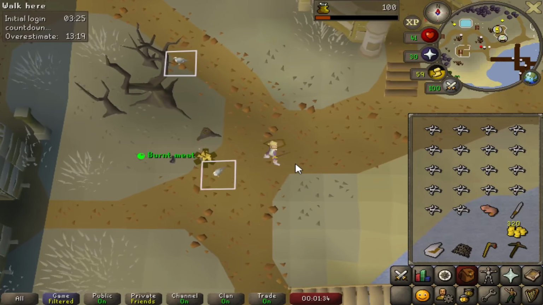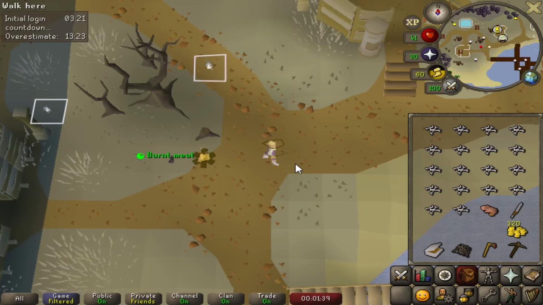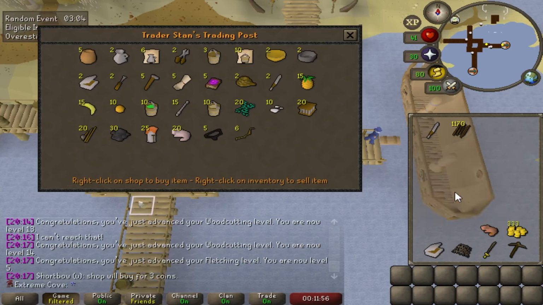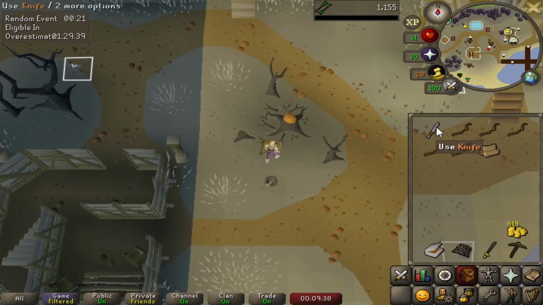We need to get 10 fletching for a longbow yew with just these dead trees. Hopefully that doesn't take too long. Oh my god, I can actually sell these to the charters for 3 coins each. Some free GP from this task. And there is the 10 fletching. I can now make this longbow yew.